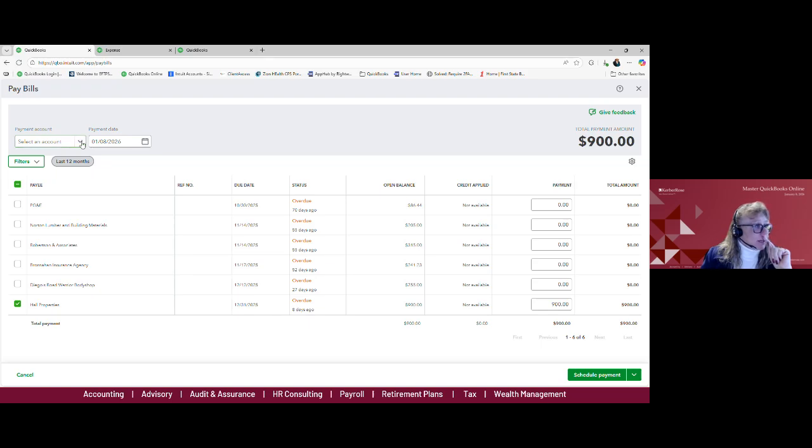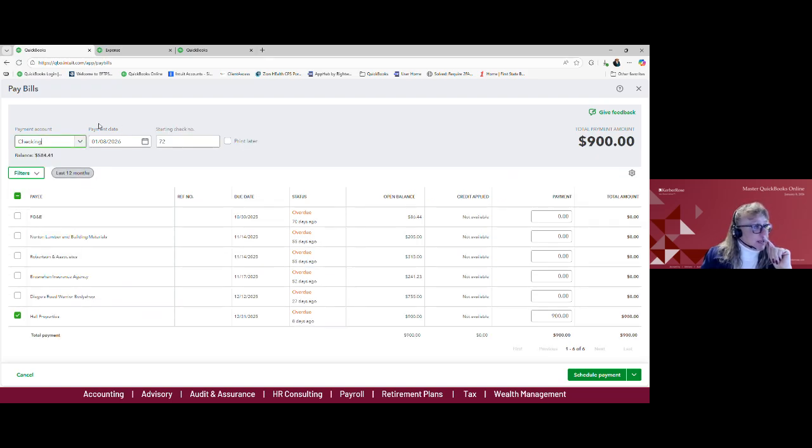So in the pay account, I would choose my checking account and I could pick today's date. I can tell it to print later. And then I'd be able to print this check today, and then today is when it would hit my checking account. The expense would hit in December, and the deduction in the checking account would happen today. But if I do it as an expense, it hits my expense that day and my checking account. So they hit on the same day. So basically the behind the scenes difference is accounts payable.